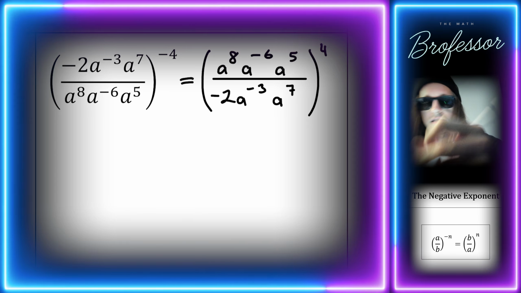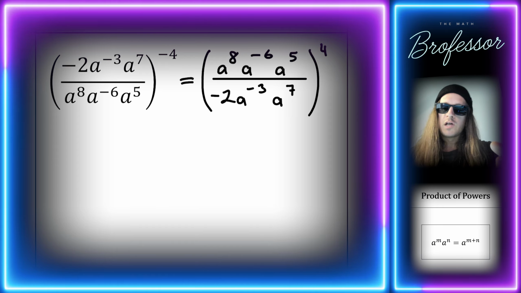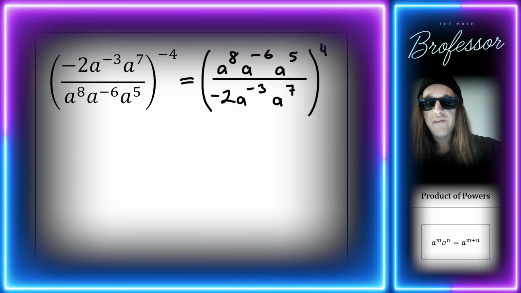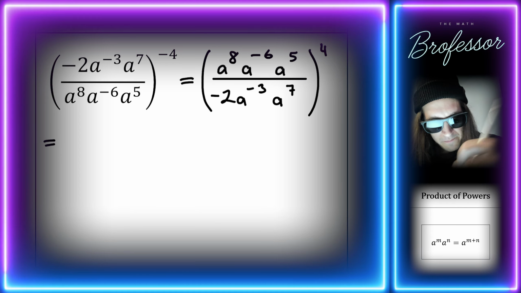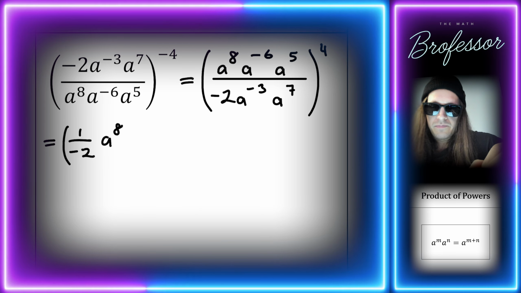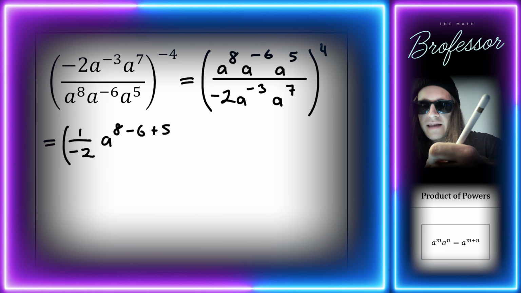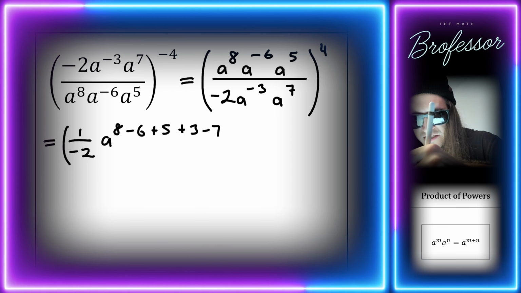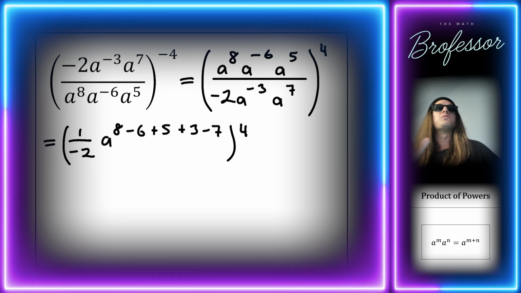What do I want to do next? I essentially want to use product of powers and quotient of powers. So I'm going to add and subtract all the exponents because we have 5 A's here. That's crazy. Who wrote this problem? I'm going to leave it as a 1 over negative 2. And for the A's, we have 8, plus negative 6 is minus 6. We got to add the 5. Minus negative 3 in the bottom is plus 3, but minus 7 in the bottom. So you might have to think about what just happened. But I'm going to be a little less detailed because we have limited room.